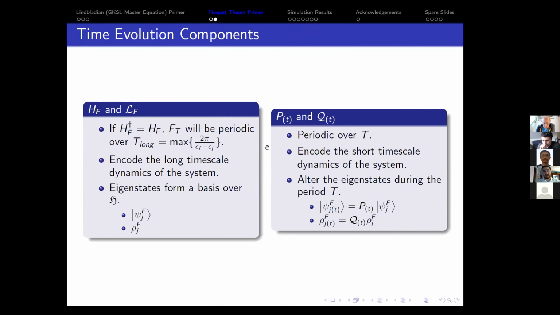Now, let's talk a little bit about the difference between those two elements. So for the Hamiltonian, the Floquet Hamiltonian and the Lindbladian, there's going to be a description of the long time form dynamics, stuff that is going to take the majority of the evolution of the system in order to describe. The other nice thing about these one period evolutions is that they allow us to define a basis over their eigenstates that we can decompose the entire system into. The other part is, as I said earlier, the micromotion operators. These are all the little dynamics that happen over a single period of the Hamiltonian or the Lindbladian, and these are usually going to be averaged over an experiment. They're not really important for our talk.